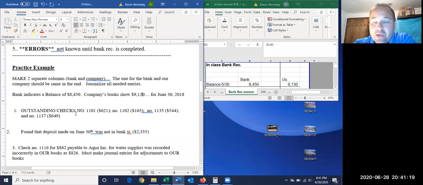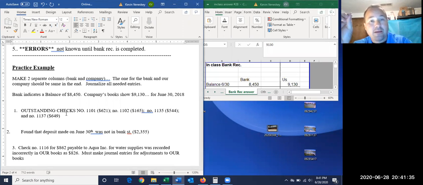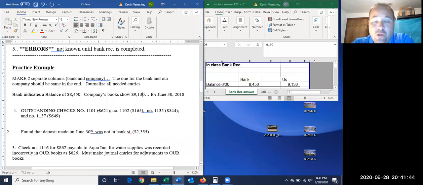All right, so the first thing, we go through the bank, and I already have them laid out, so we didn't have to go through and search, but in real life you would. You would have to compare your books and your items that you wrote checks for or deposits out of your debit card, to what the bank shows that happened, and then mark each one as you go through that matches. And if there's one that you wrote a check for that the bank doesn't know, that's called an outstanding check. So that's something the bank doesn't know about.